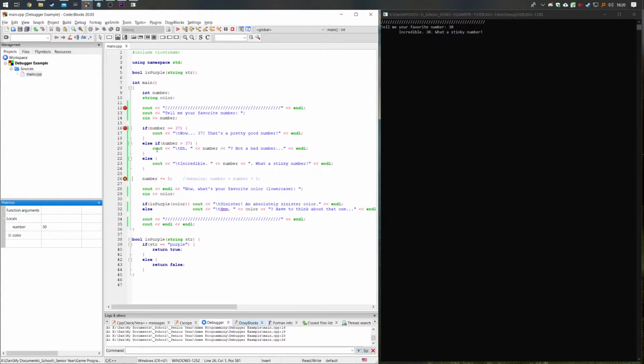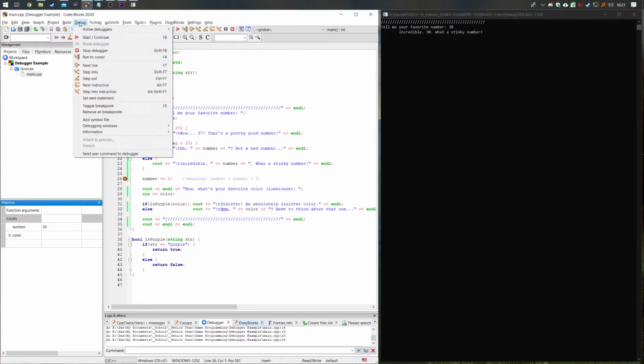This piece of code takes a number input in line 14 and adds 5 to it. This is a great line to demonstrate another one of the great functions of the debugger, which is the watch window. The watch window, located over here, or at least that's where I've put it, shows us the values of particular variables in our code. This local section will show all of our local variables. To get this window, you go to Debug, Debugging Windows, and click Watches.